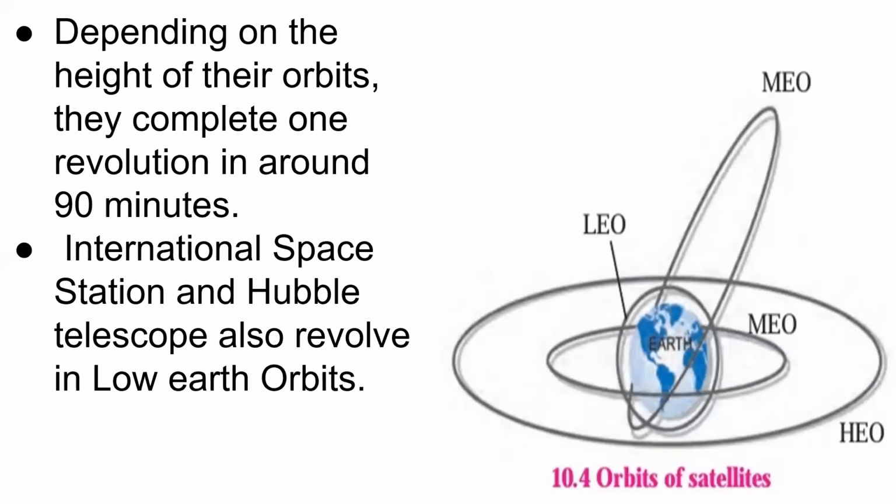See here, all three orbits I have shown in one figure. Can you see this here? The circular one is high Earth orbit. Again, see the elliptical one, it is MEO, that is middle Earth orbit. And again the circular one; MEO might be circular and also elliptical. And low Earth orbit is always circular. Low Earth orbit and high Earth orbit are always circular, while MEO, medium Earth orbit, can be circular and also elliptical.